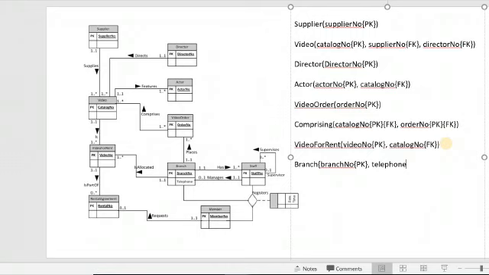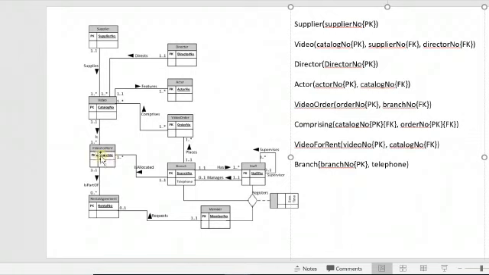Between video order and branch is a one-to-many type of relationship, and branch is the parent, video order is the child in this relationship, meaning that branch number is going to go to video order and it's going to be a foreign key. So that is done, video order and branch.